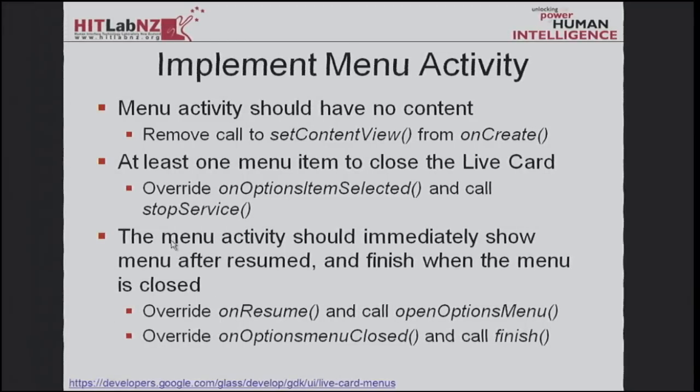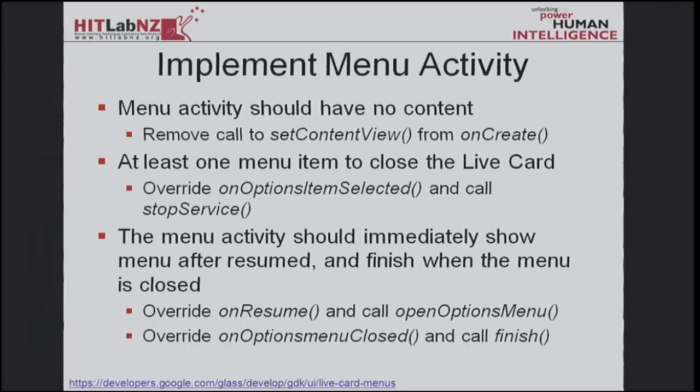And again, the menu is not shown by default inside the activity. So you'll have to add code so that when the activity is shown on the screen, you open up the menu items immediately.